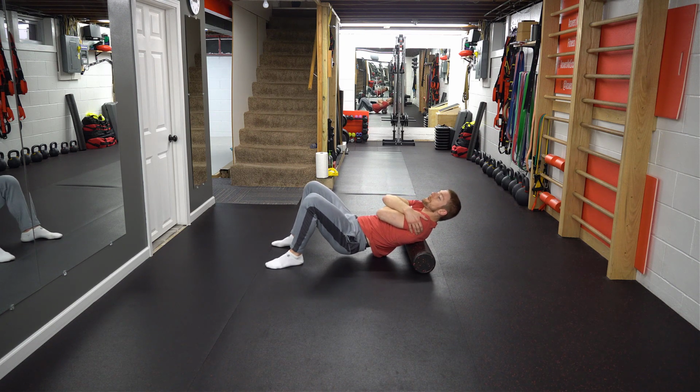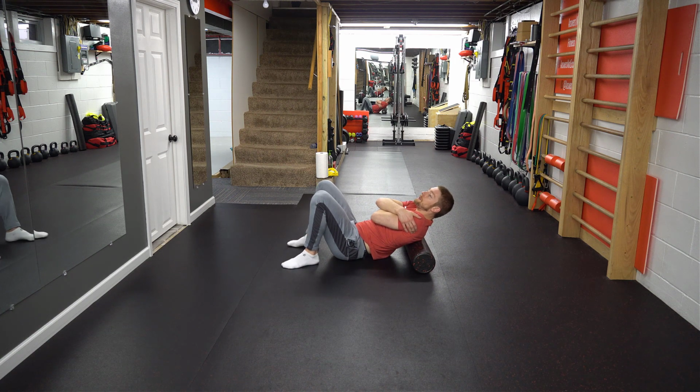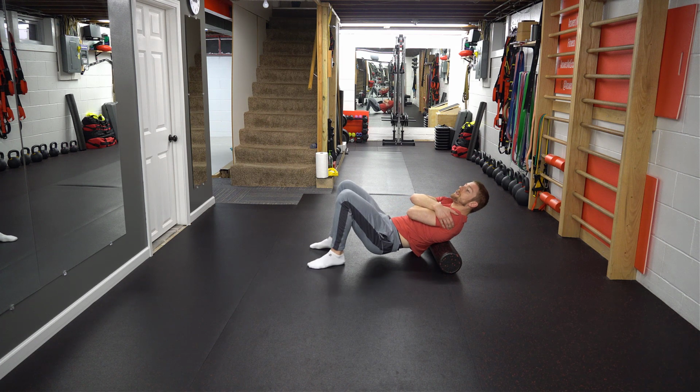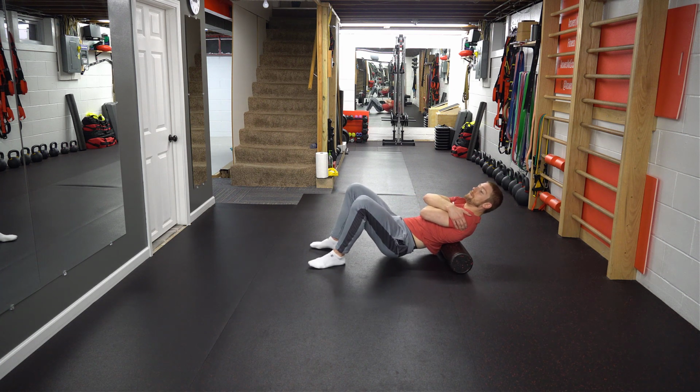A lot of times people will spend time on certain areas. I like to kind of look at it like until it feels better or I feel like I accomplished something. So what I'll do is just work that until I'm satisfied with how it feels, ideally looser and a little bit better. And then I can move on to this next little chunk here and just rock through that.